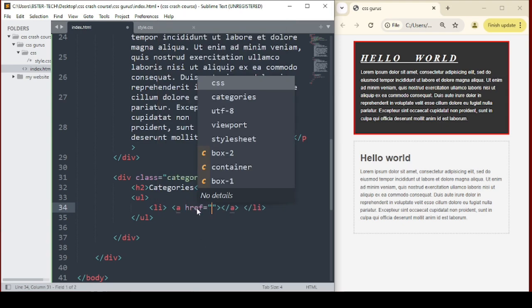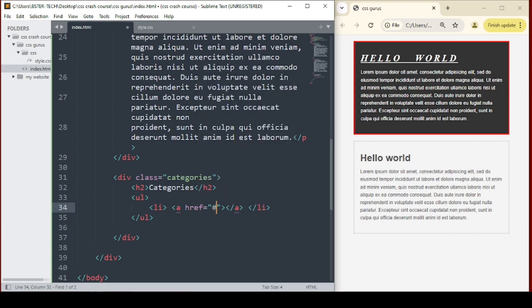This anchor tag should go nowhere, so I'll put a hash here so it won't be able to go anywhere. So here I'll have something like category. I'll save.